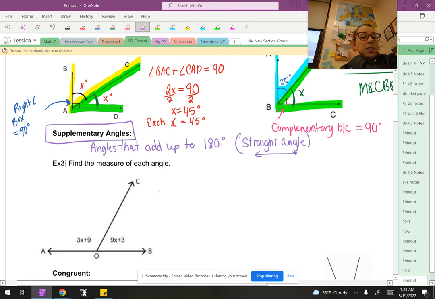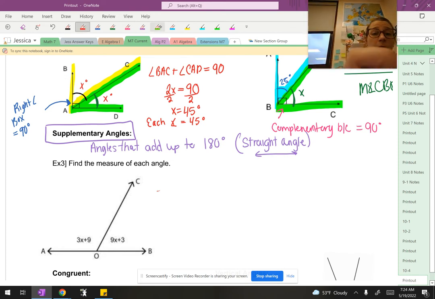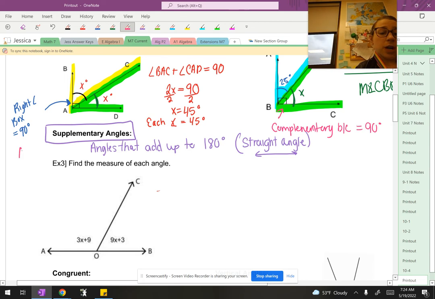So supplementary angles are angles that are going to form that straight line or that semicircle when you make the little swoopity swoop. That was a really bad semicircle, but you get the picture. These also have another name for them. There's a common name that you'll see when you get to geometry in your high school years. They're also called a linear pair.